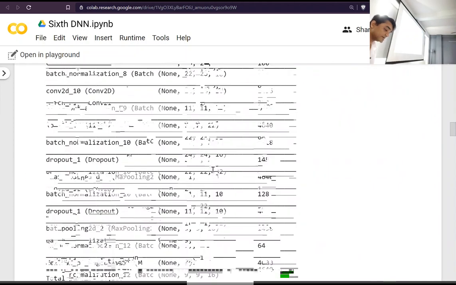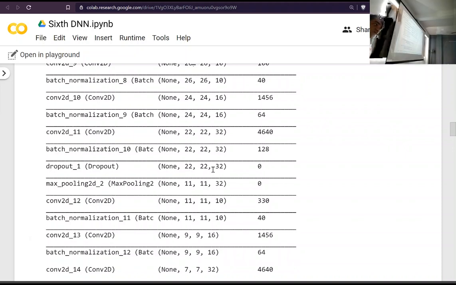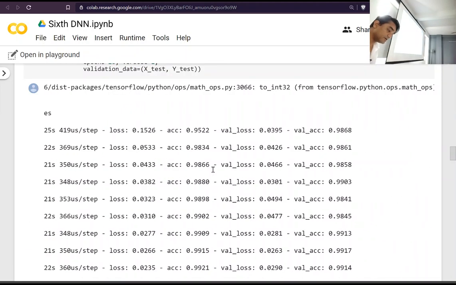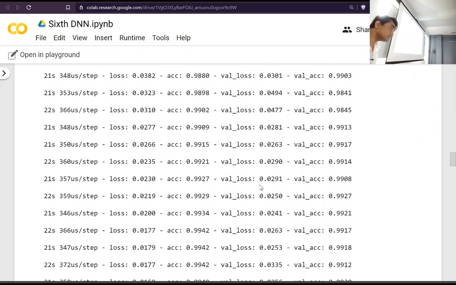Now look at the network. My model parameters are not going to change. Dropout does not change or add any parameter. The moment you add dropout, you're going to see your overfitting has gone. Do you notice that?